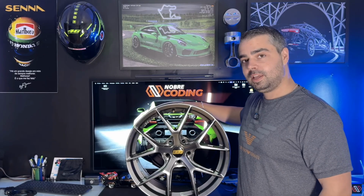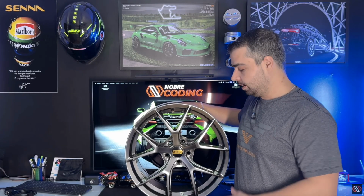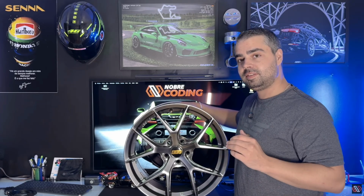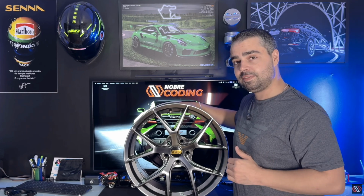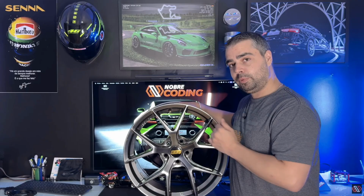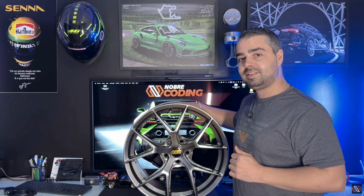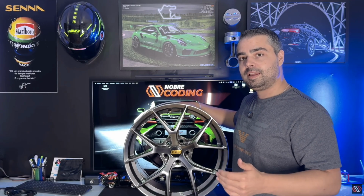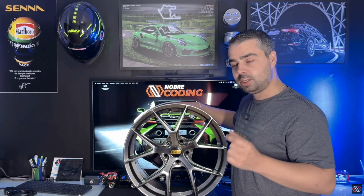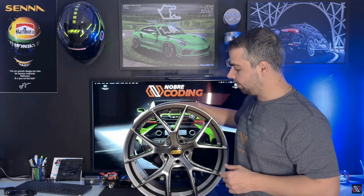Well, this wheel here is a BBS FIR, okay? With weight relief. I'm going to show you why this wheel here weighs only 6.5 kilograms, okay? So, a very light wheel that you can use in your car. Why is it interesting to have a light wheel on your car? Because the advantage of a lighter wheel is that it has less inertia weight to turn. So, your car ends up being a little faster for those who like to accelerate.